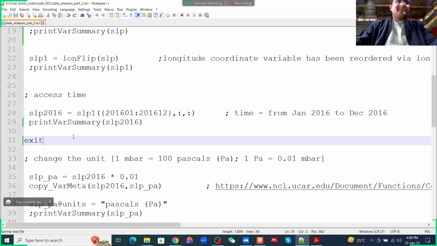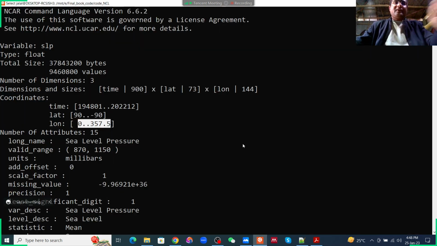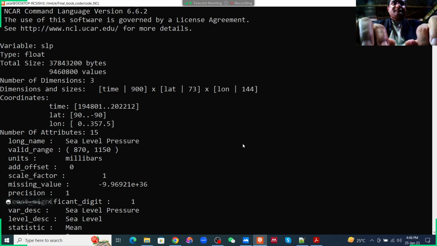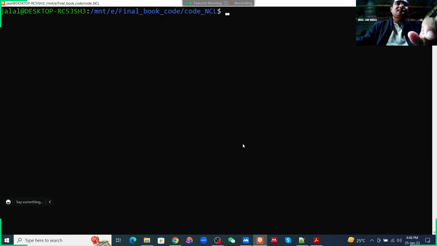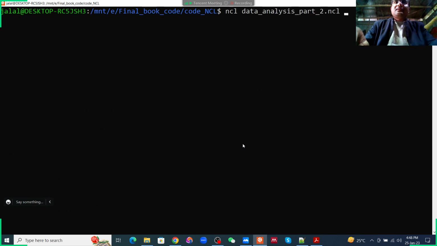Anyway, okay, type exit, then save, and let's run and see. So again type NCL, then the code name. The code name is data_analysis_part_2.ncl. This is our code name.